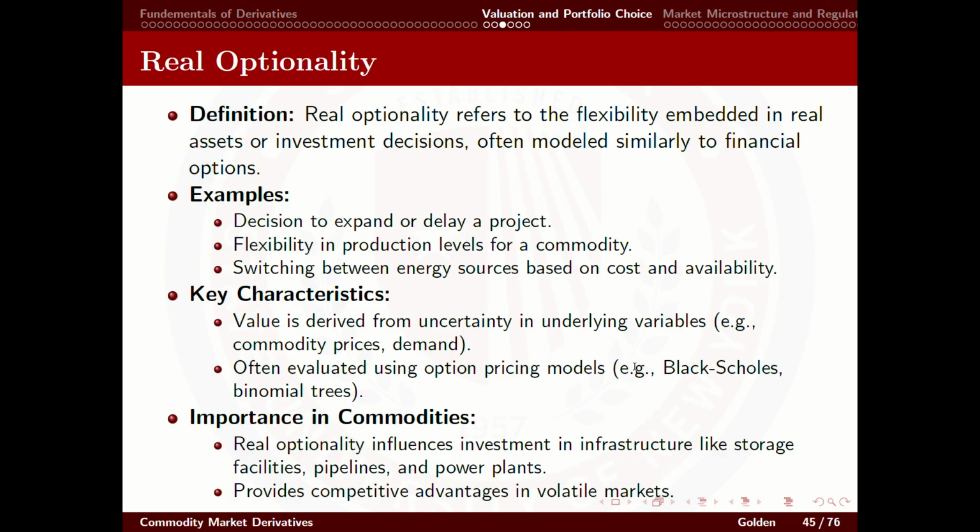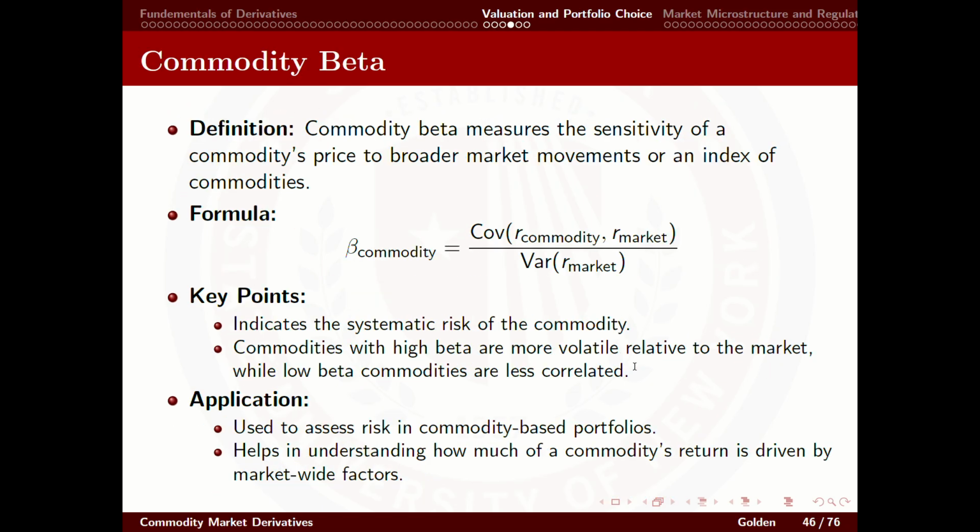You're not going to want to invest in an infrastructure project rapidly if you know it's going to be there for a long time. You don't have many choices. Having the ability to close the door and walk back through it is very different from closing the door and it's just closed. You want real optionality and you're willing to pay for it. This is why options have a cost in financial markets. And then this provides a competitive advantage in volatile markets.